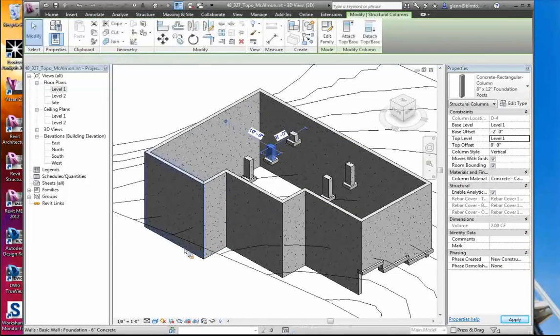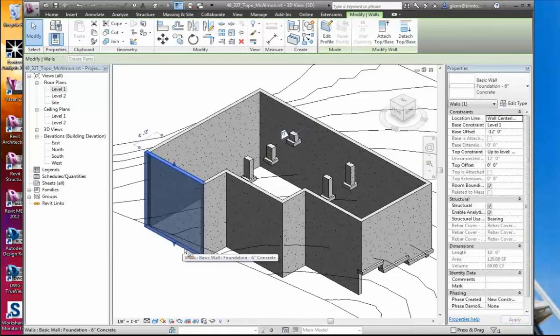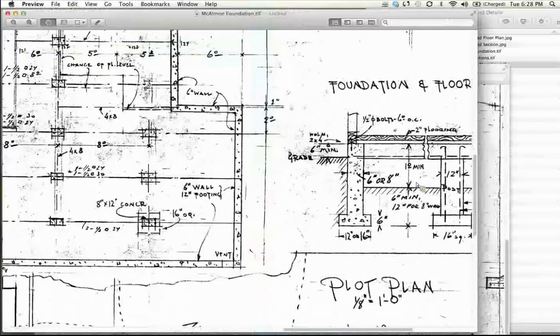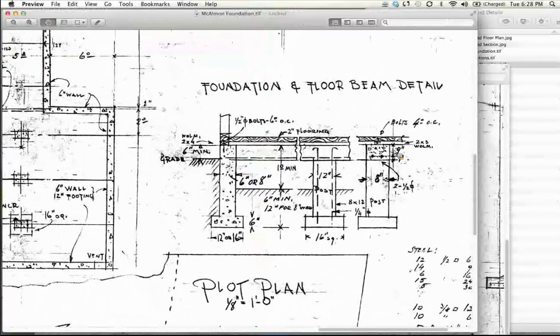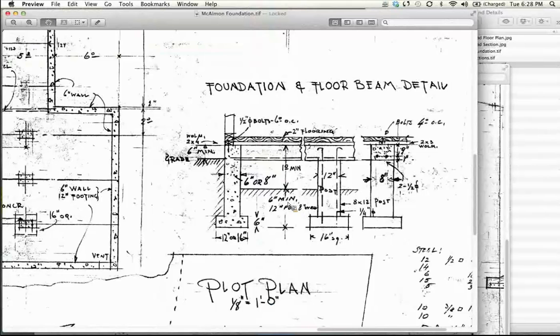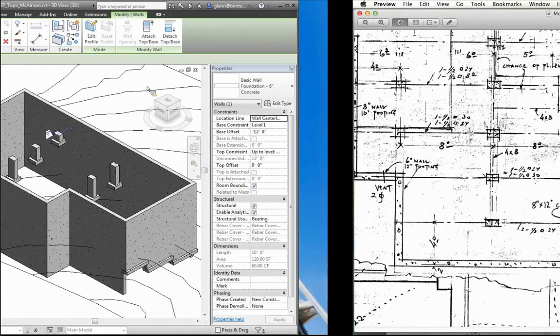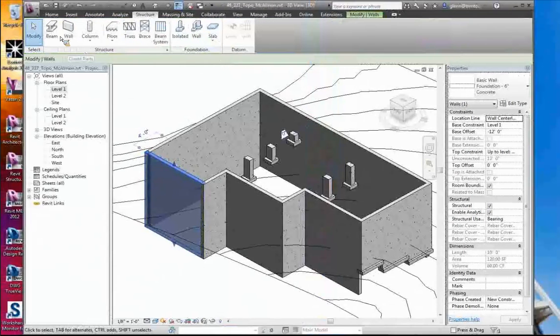Okay, final little thing on this one, just if you really want to complete the detail. There is a little beam in here. It looks like it's maybe 8 by 6 or something like that. A little concrete beam. It spans between left and right, in the longer 10-foot dimension. And to finish that one up, we'll say beam.